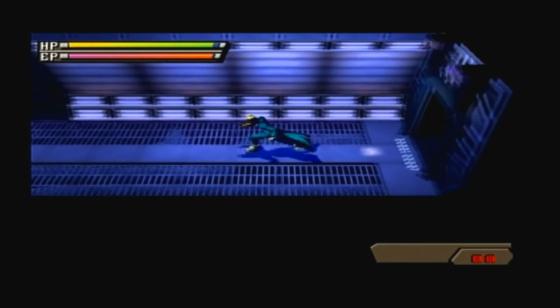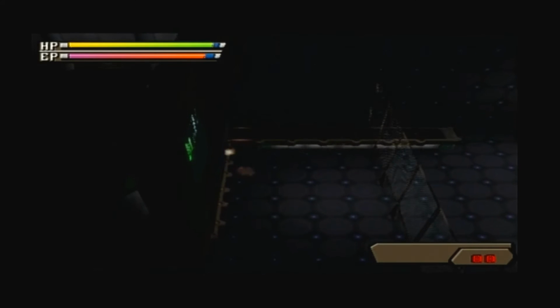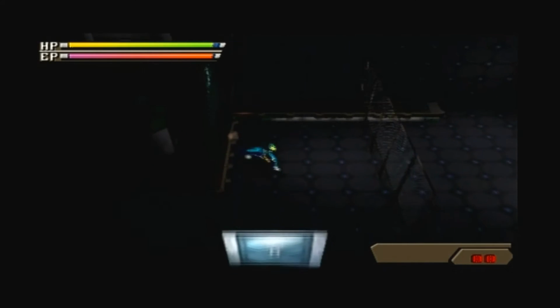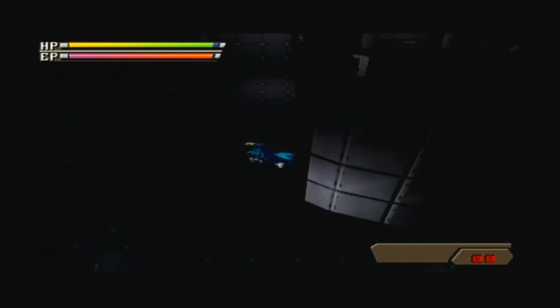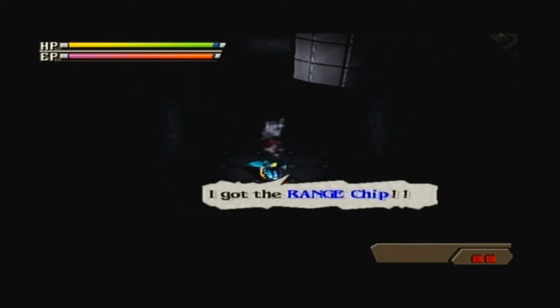You might recognize we're now in... Oh, hold on. We're now in the training hall. And here's the cable, in the corner where the conveyor belt is, which makes sense. Here's the other part of the training hall, which has the range chip. Well, a second range chip.